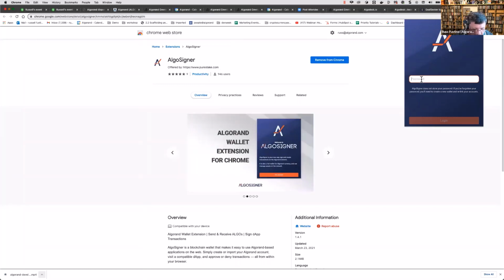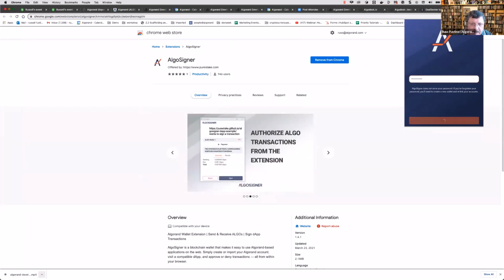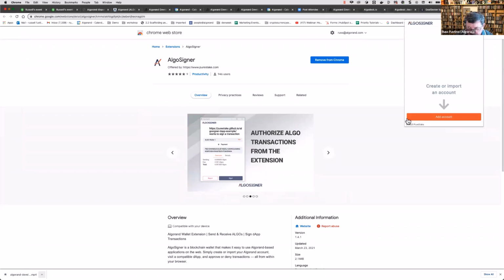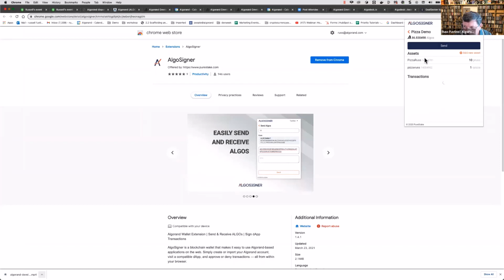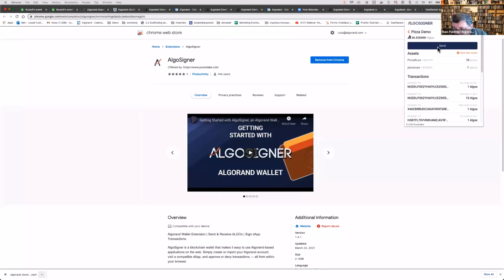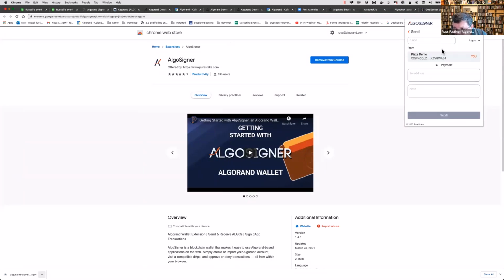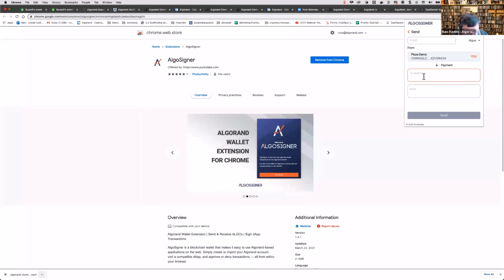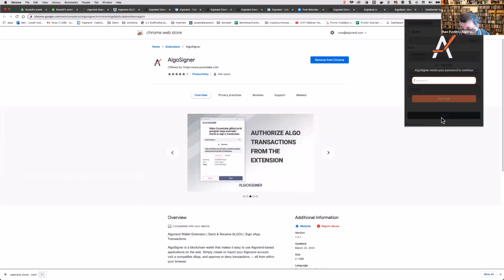and here you've got the plugin in the corner there. And then you can see once that's done, I'm going to go to MainNet, TestNet, and there I have my pizza demo, right? And I could go ahead and send in an asset. So I'm going to send an asset right here and put the to address. I'll send one of these and my note, and then just go ahead and send it.